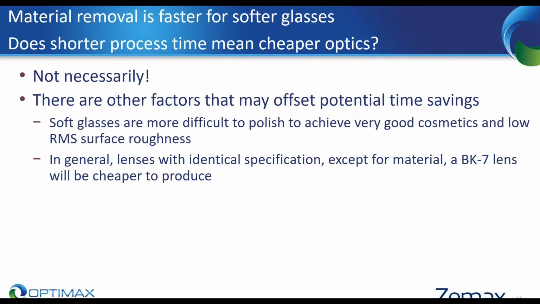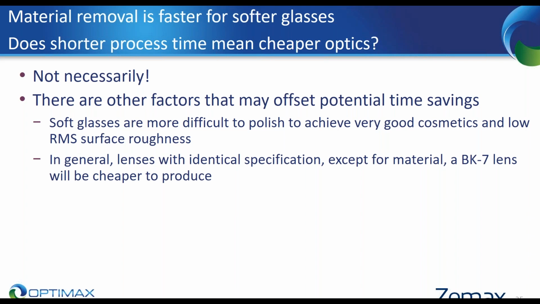Soft glasses tend to actually be more difficult to polish to achieve both good cosmetics, that's scratch dig, and low RMS surface roughness, your surface form, getting both of those at the same time. Soft glasses tend to pick up scratches much more readily than harder glasses. And as I mentioned before with test plating, the same thing happens if you pick up a scratch with a soft glass. The worst time for it to happen is when you're so close with the surface form.